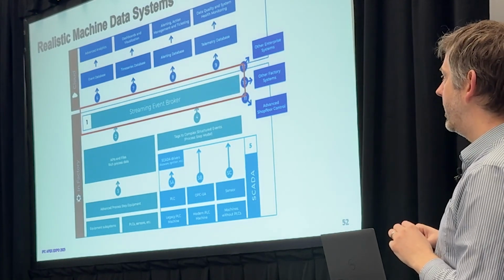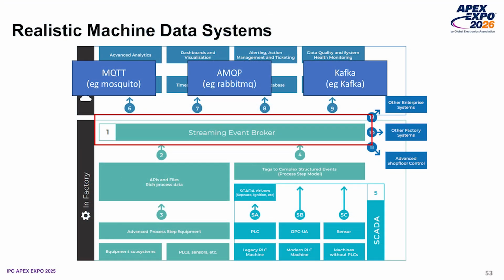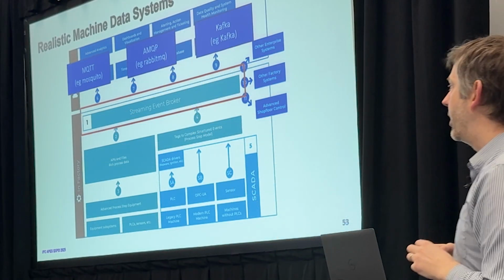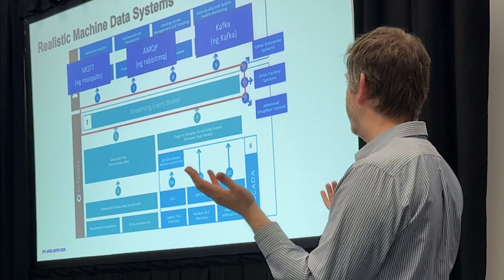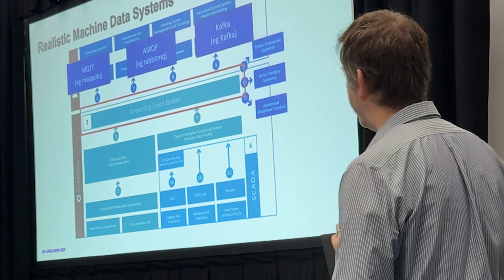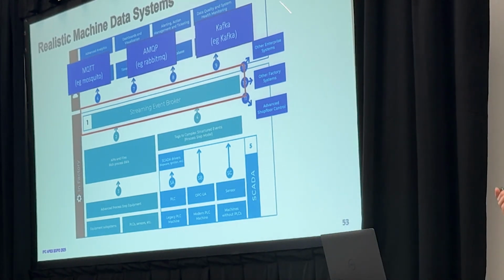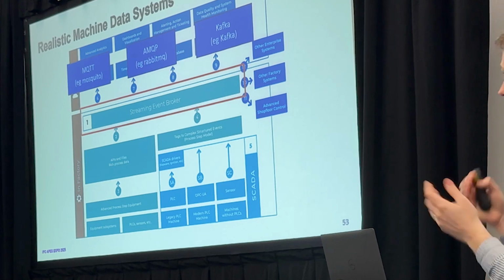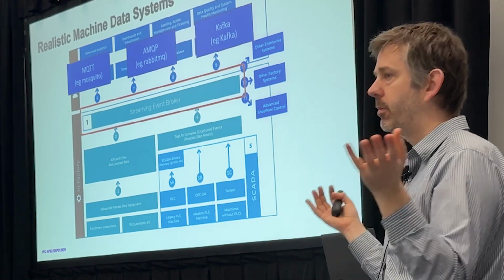People use a variety of technologies for this. I'll put three up here. Sometimes people use a technology called MQTT. An example of an open source version of this is the Mosquitto event broker. Other people use AMQP, a different protocol for the same purpose. A free example of that is RabbitMQ. And larger enterprises sometimes use a tool called Kafka. There are many implementations of it.